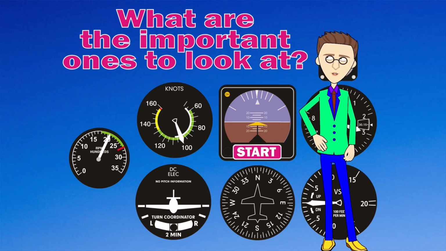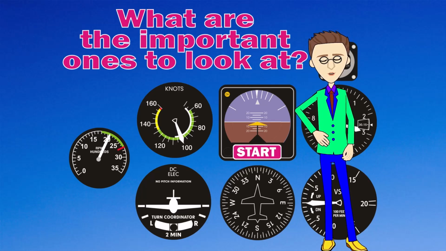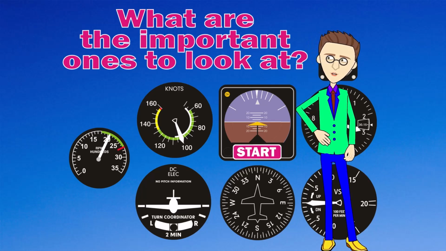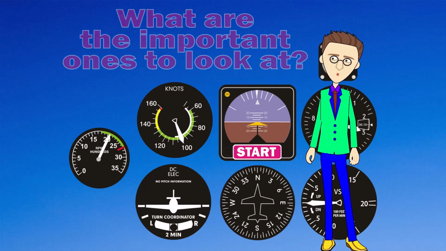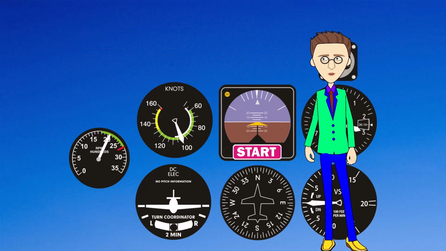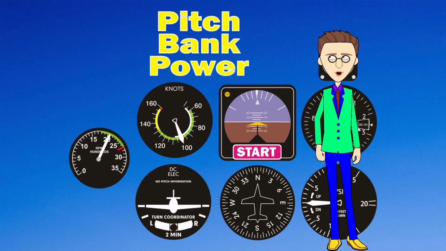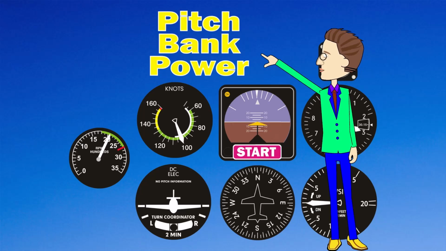Success is too easy. I want to fail. Fail me now. Well, you don't hear people saying that. There's a good reason, because those people don't do very well if they manage to fly on instruments for any length of time. You see, there are always going to be 3 primary instruments for any given condition of flight. One for pitch, one for bank, and one for power.